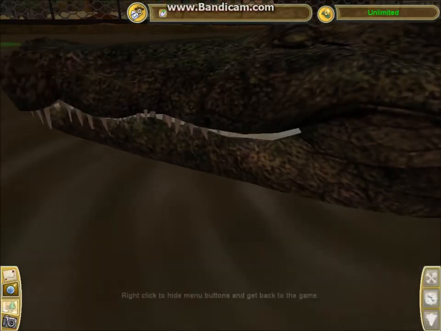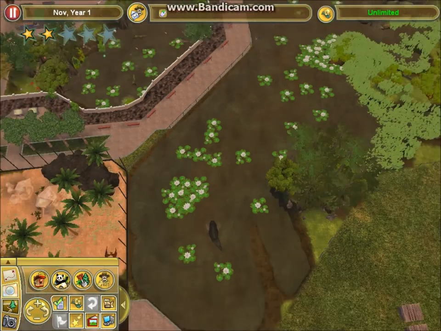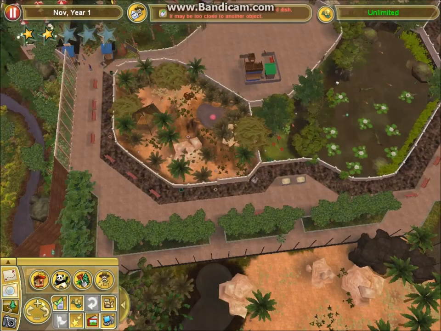Yeah, I don't know what I'm doing. He's flying! Oh my god. He's like flying out of the water. What in the world? That was bizarre. Okay. What was I going to do? I forgot.